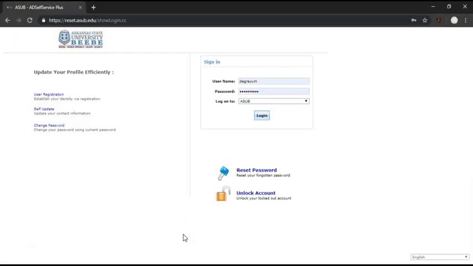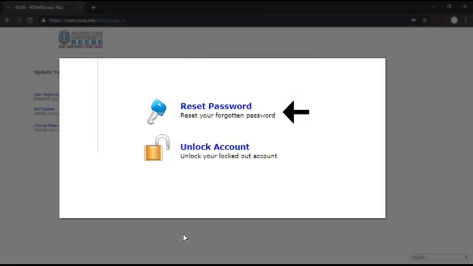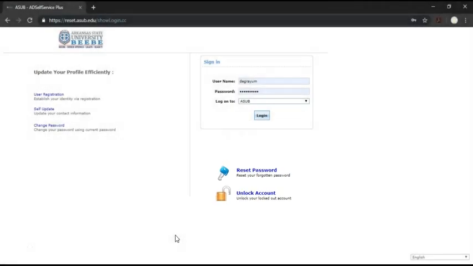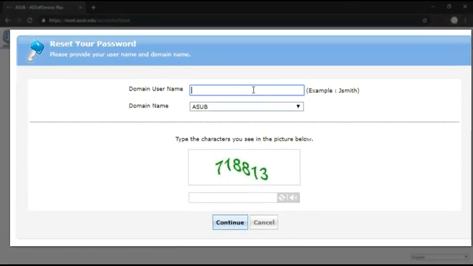Now I'm going to demonstrate how we can use those 2 security questions we set earlier to reset our password without fully signing in to the reset portal. You're going to go to the blue link where it says Reset Password, and you're going to click on it. Once this loads, it's going to ask for your domain username, which would be your first name, period, last name, and then at the bottom, you're going to enter in the string of numbers it shows. Once you're done, you're going to hit Continue at the bottom.